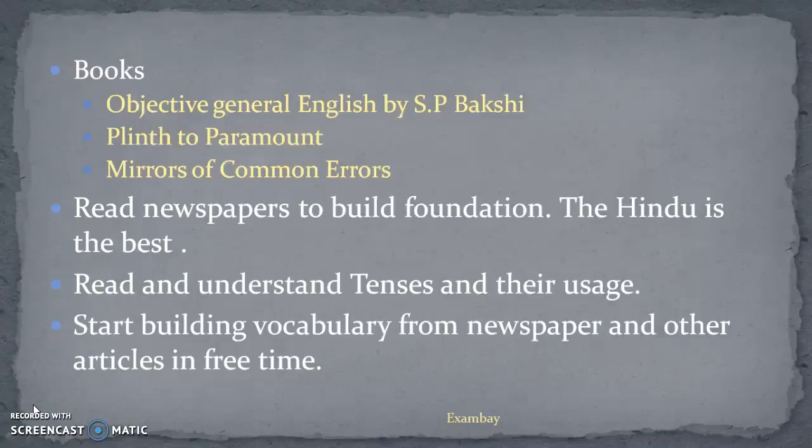So directly or indirectly, they are preparing you for reading comprehension, because passages will come and you will have to answer the questions based on those passages, and they will improve your vocabulary. One more advantage is that they will improve your general knowledge also. We have a section in general knowledge, and in the latest pattern in 2016, and 2015, there were many questions from current affairs. So newspapers are of immense help, and you can easily prepare with them in 2 months.